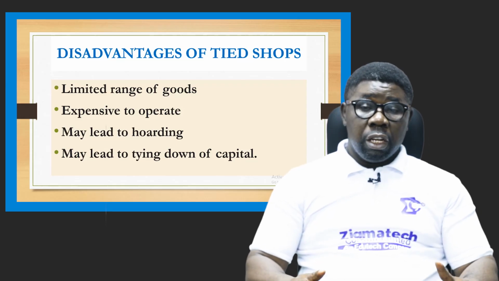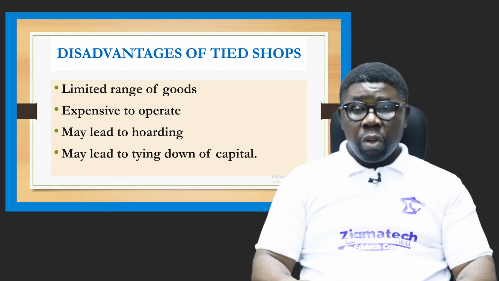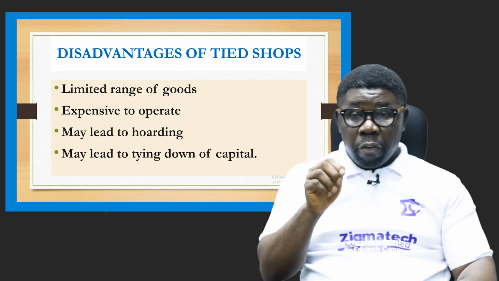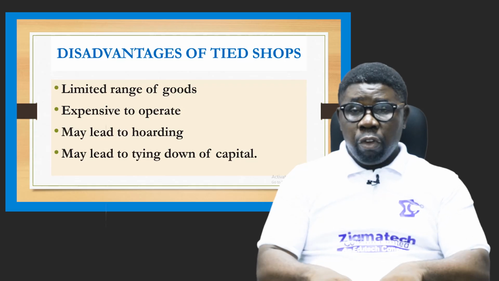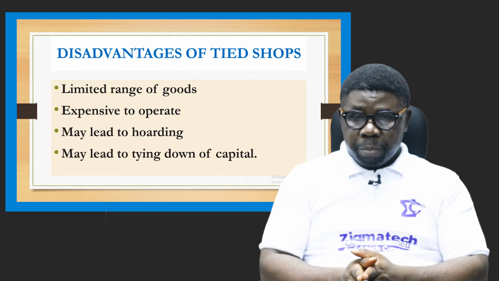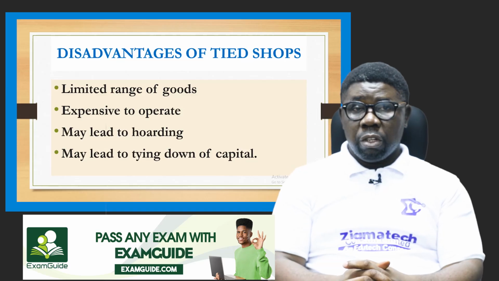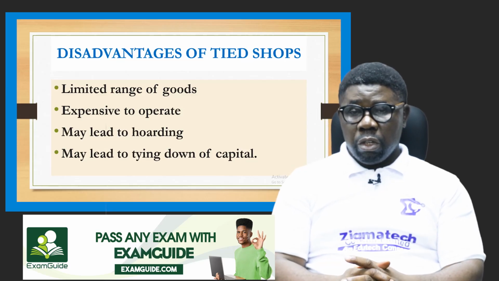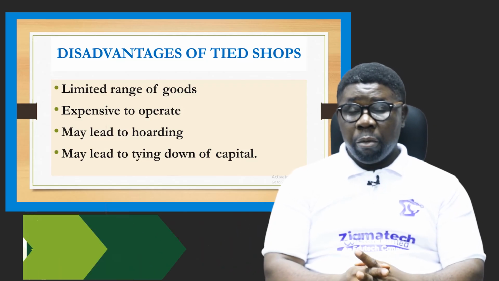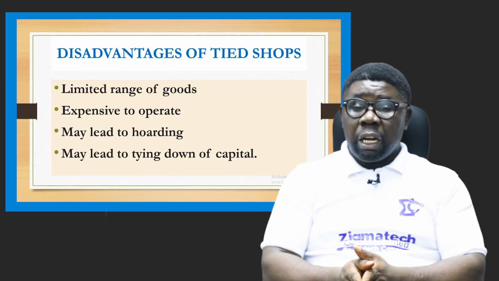So, but in this case, they are limited to one range or a limited range of product they can sell, which is one most times. It's more expensive to do so because you're limited to the sales of only that product. So if you don't have enough revenue to bring more profit to expand your business, then you have more expenses being incurred. It may lead to hoarding because if such a product decides to reduce supply and there's only one that can produce it, it brings about scarcity, and that leads to inflation in price and hoarding is taking place.